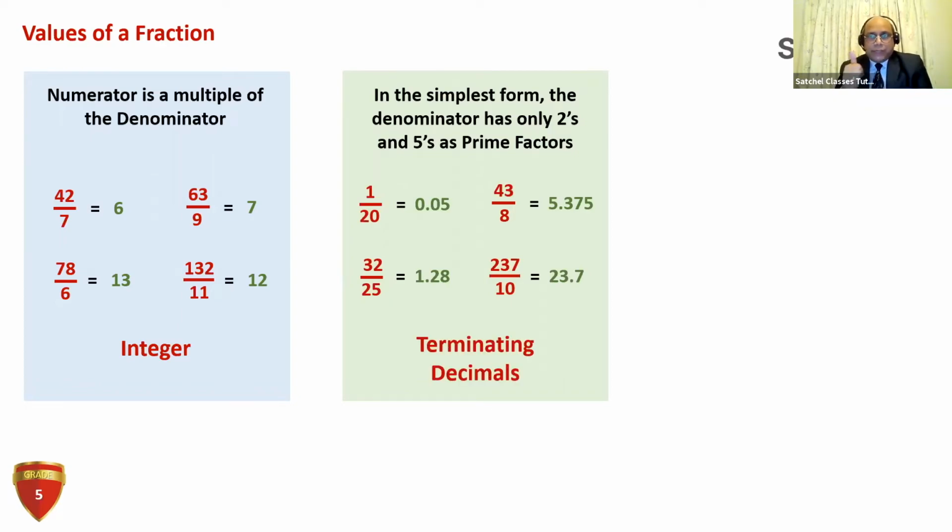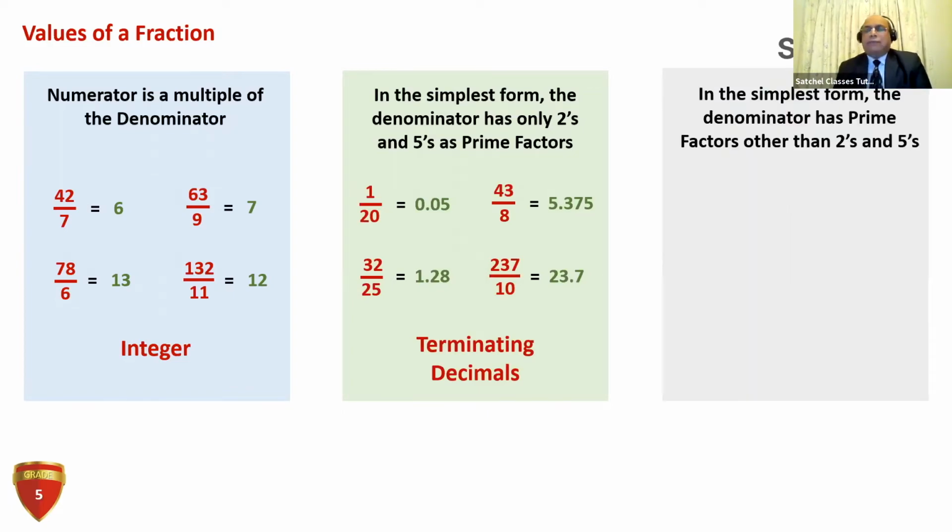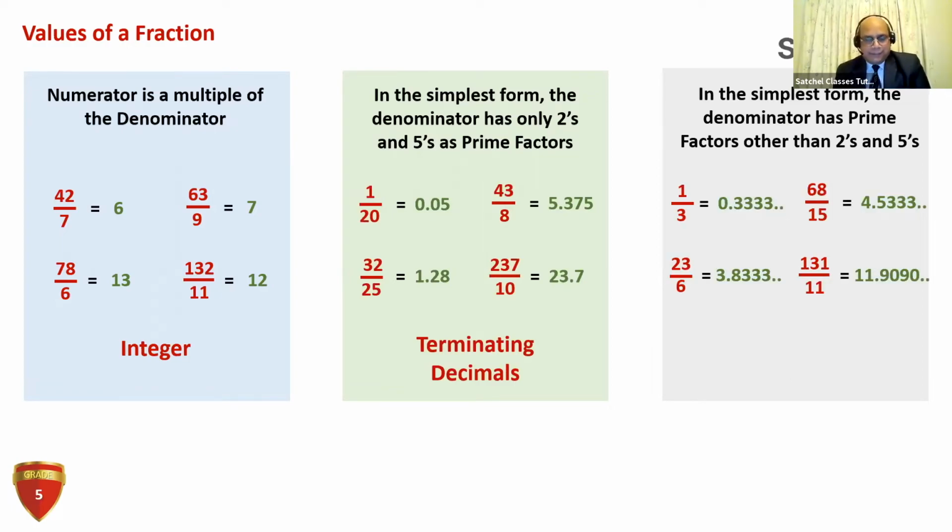Remember, the rule for getting a terminating decimal is that the denominator, or the divisor that you're dividing by, should be a number consisting of only prime factors of 2s and 5s. No prime factor other than 2 and 5. On the other hand, if we indeed have a prime factor other than 2 and 5 in the denominator, then you end up getting a recurring decimal, as you can see. For example, 15, you can say, consists of 5 as a prime factor.